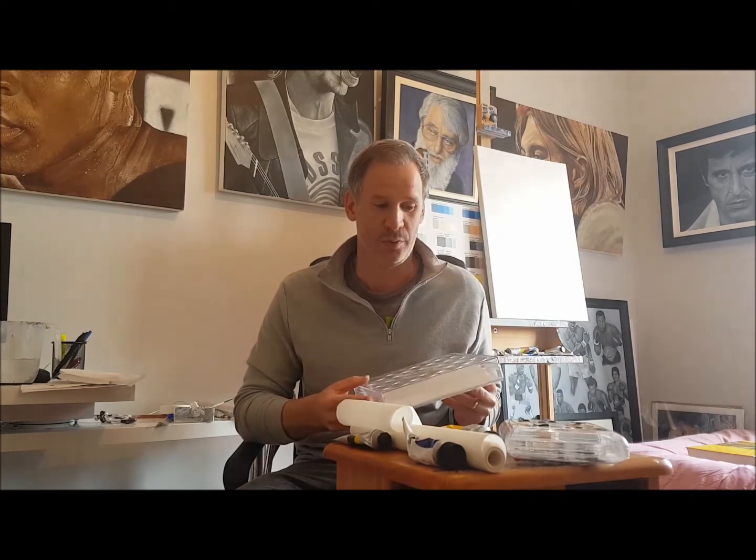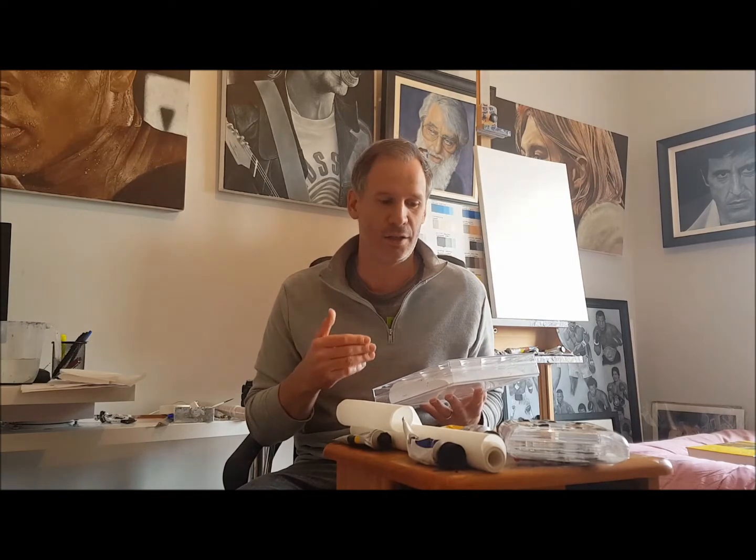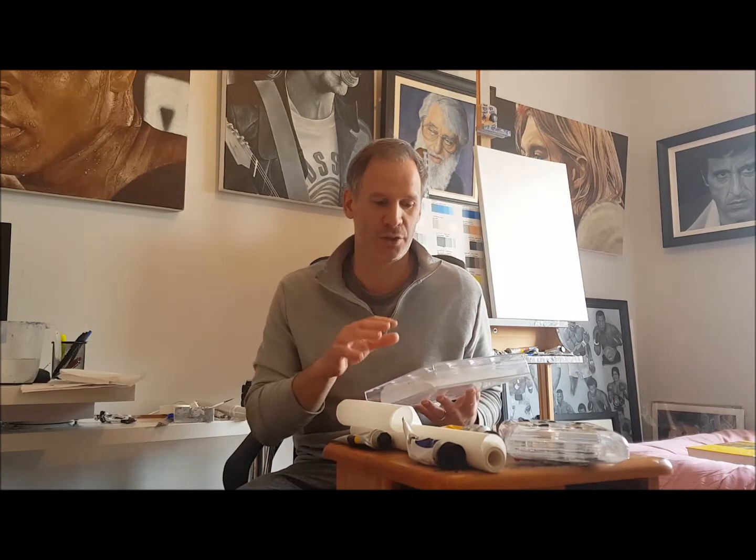I have another tip again today that relates to painting with acrylics. It's another tip that I find very helpful. It's just a way of making a palette at home with things you might find around the house, and this way your acrylic paints will stay wet when you're painting, and then they'll stay wet for a couple sessions because you can put a lid on the palette that you can make at home.